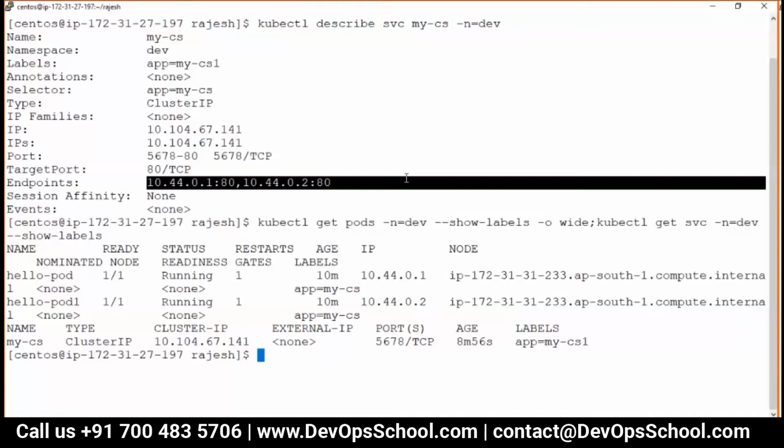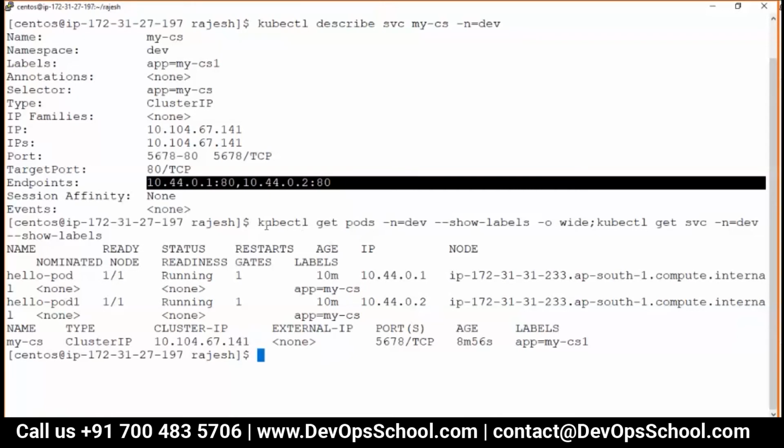Still it is load balancing. So do you have anything to say here? Why is it still load balancing? Because here the labels of pod are not matching with the label of service. So why is it load balancing? How come? Are we learning wrong things or what?